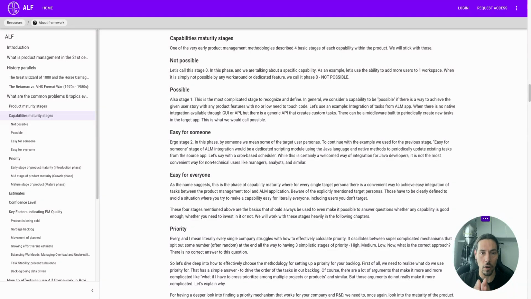You should be aware of what you want to do in your product. Do you want to make it available to a widespread amount of users, different types of user personas, or is your product very focused on specific users, where you want to make them happy and don't focus on other types of personas? That's what you should know.